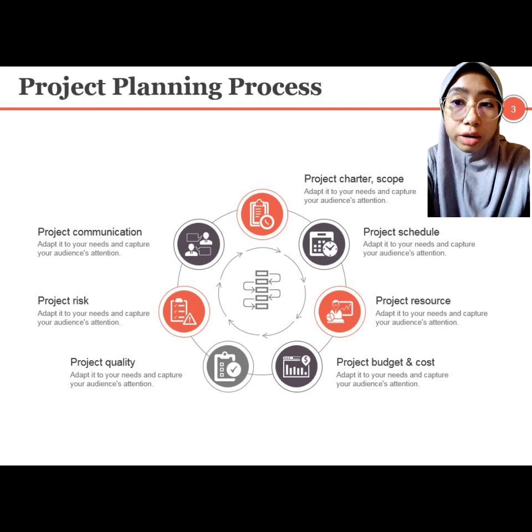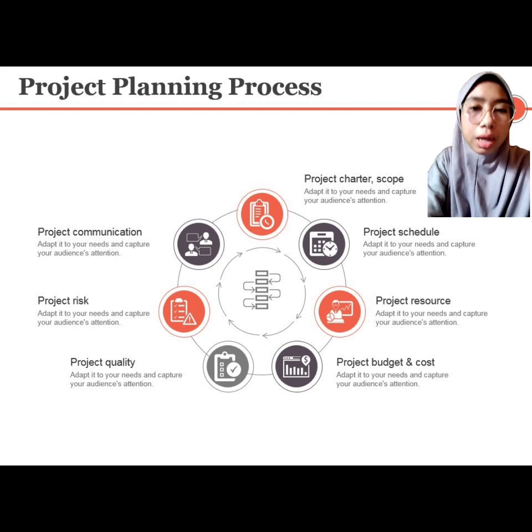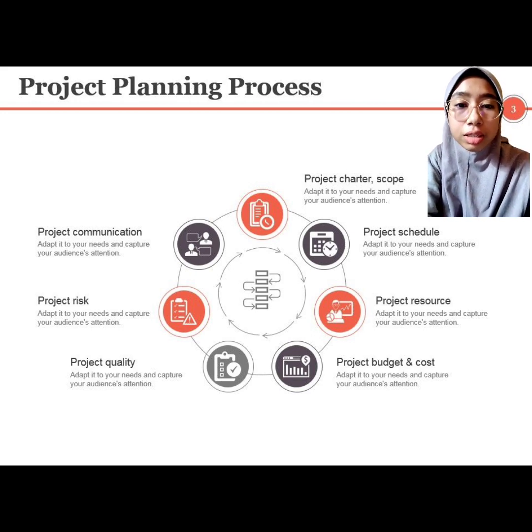In project planning and controlling, it can be seen by the project charter scope, project schedule, project resources, project budget and cost, project quality, project risk, and the project communication. It is so important to plan carefully. It is because it will be the reason whether the project will be completed by the date it should be or not, or whether there will be any problem in the future or not.